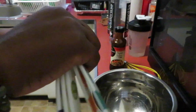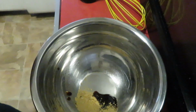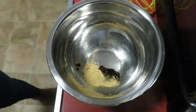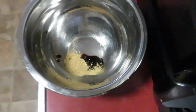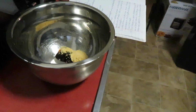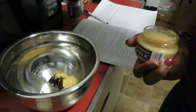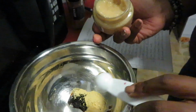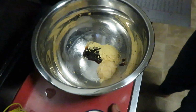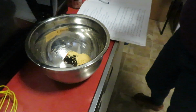And then from there, I'm going to do a teaspoon of ground ginger. I'm gonna get some garlic. So I'm going to do a teaspoon of garlic, and I love garlic, by the way, so we are going to go with that. And then I forgot the soy sauce hadn't even been opened yet.